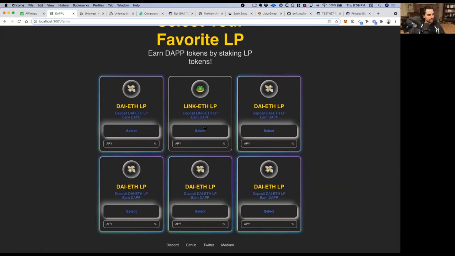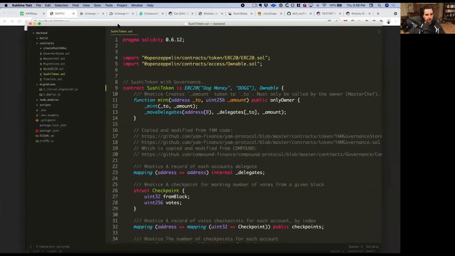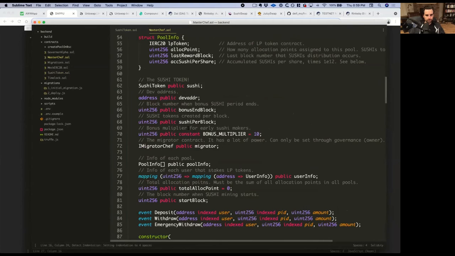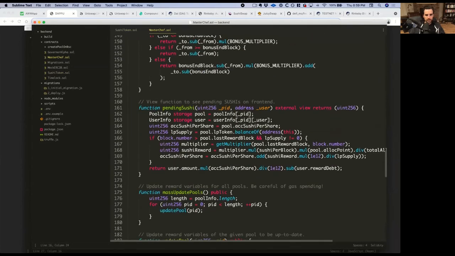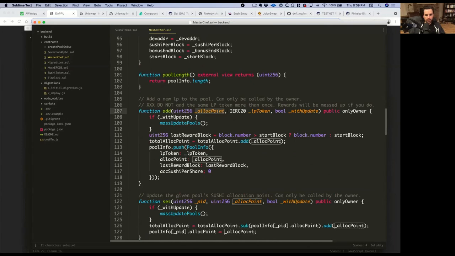So the other thing you have to do is add this to your smart contracts. You need to call the function inside your MasterChef contract to basically add new pools. So there's the add function. So basically you would do the allocation point. We did 10. You want the LP token address for each LP token that you're going to support. So if it's the Link and ETH, like I just showed you a minute ago, you have to find that, call this function, add it here. I do with update just false.